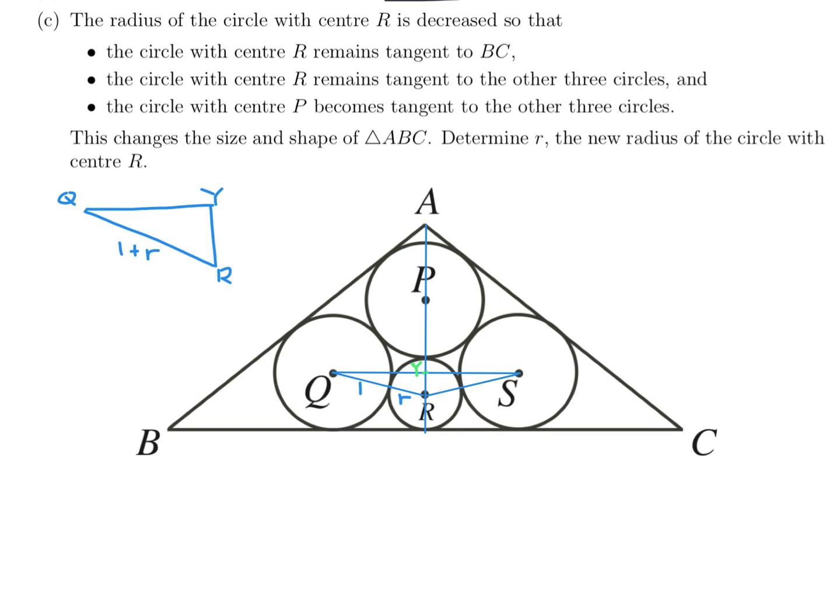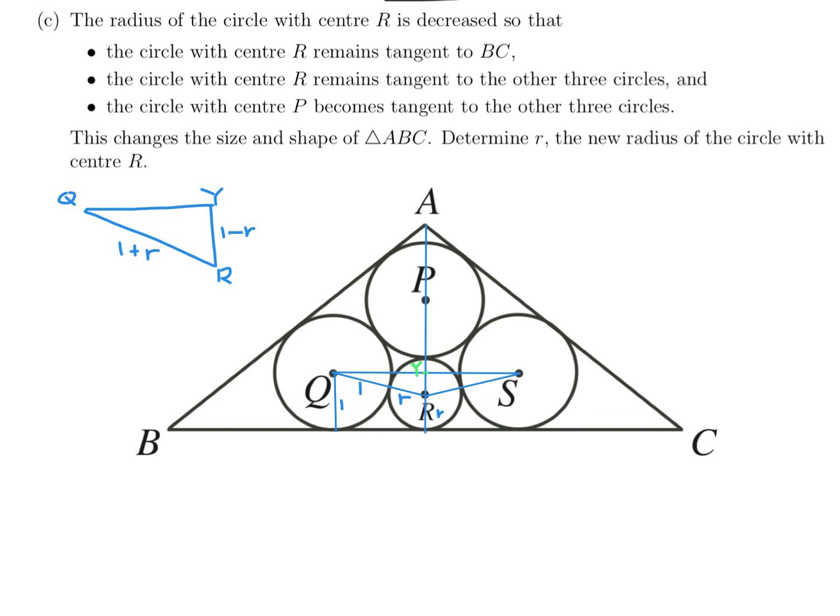From Y to R is interesting, because Y to R is going to be, I believe, 1 minus R, but I'm going to have to illustrate how I got that. So I'm going to have to draw one more line from Q down to the bottom here. Q down to the bottom is the same as Y down to the bottom, right? And that's 1. But then R down to the bottom is small r. So Y to R would be this 1 minus that r. So I hope that made sense.